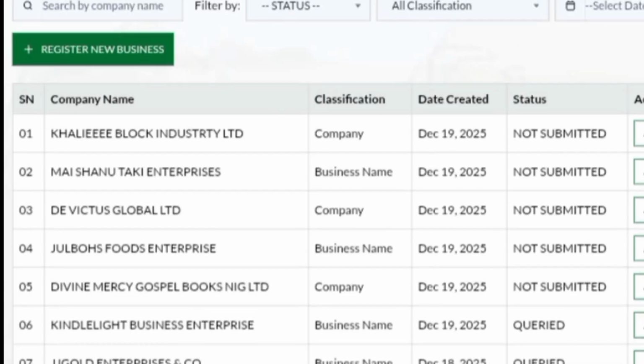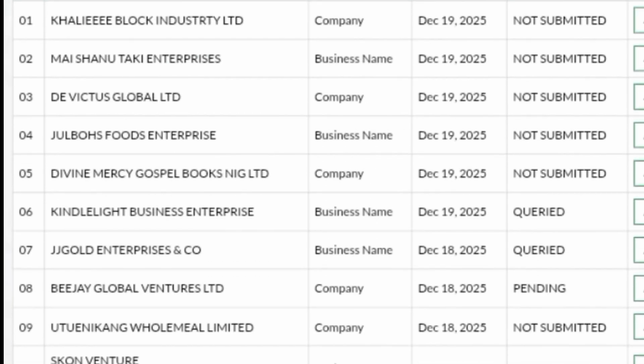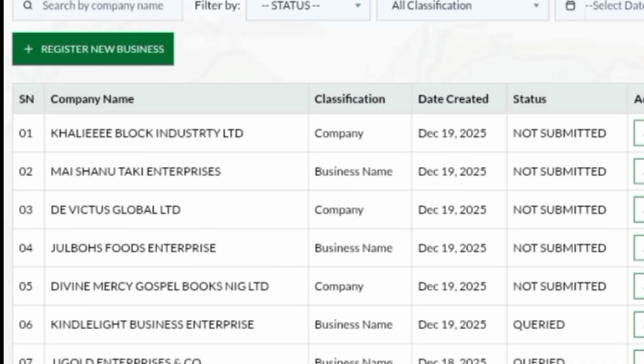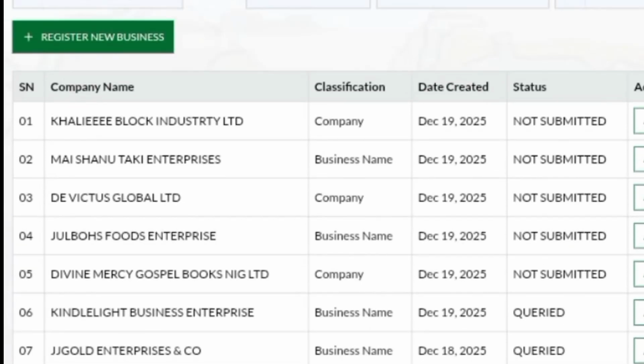Let's proceed. What caused this particular query is the ID I used, because the ID that she sent to me was not a straight NIN ID. Yes, so let me see what our query is all about.